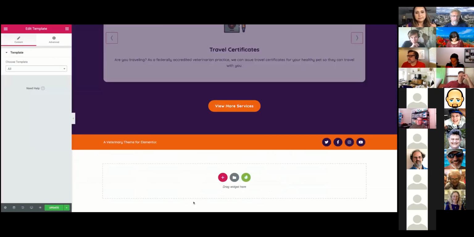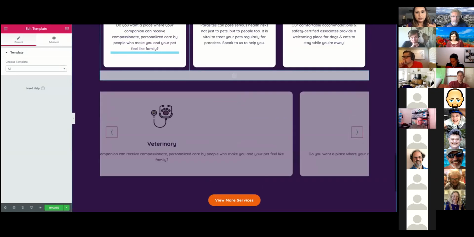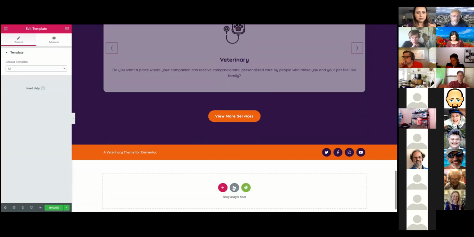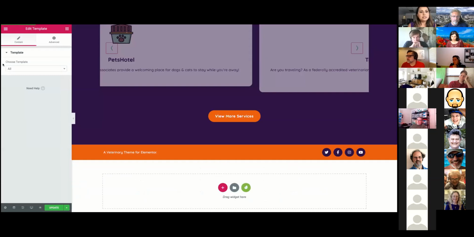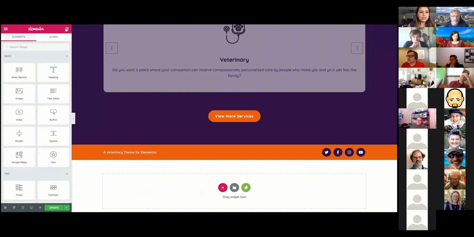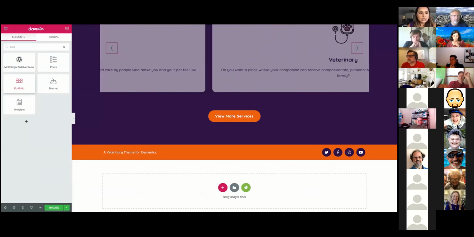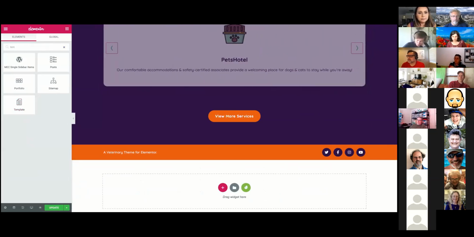Is that similar to using the template shortcode on a page? Just an easier way to get to it? This here, the bottom file? Yeah, where you're bringing in a template into a page. I know you can insert the shortcode, but this is a quicker way to do that, right? Yes, using the template here. You can also, like you said, use the short code that's available to the right of each template, and you can just copy and paste that in there. But a lot of people also like using this because you don't have to leave the screen and go back and forth, and it has all of the templates in your repository available.